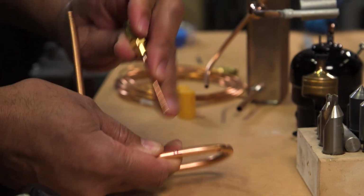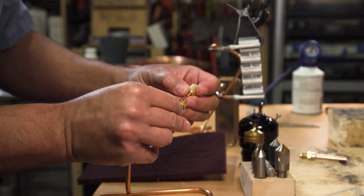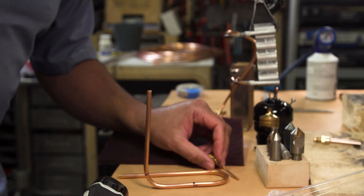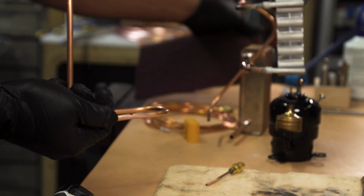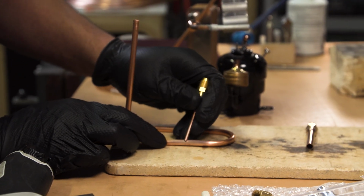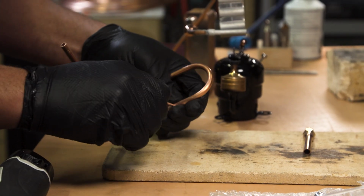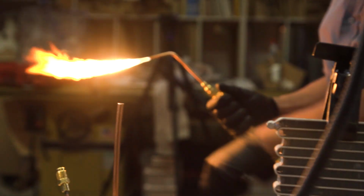Oh yeah. Oh, good. One thing, it's really important to always remember to take your Schrader cores out before brazing, because the O-rings will melt otherwise, and that makes things bad. The decision is always, can we flux this or not? If we're doing copper to copper and it's fresh, clean copper like this, flux is optional. Oh, I didn't realize that.